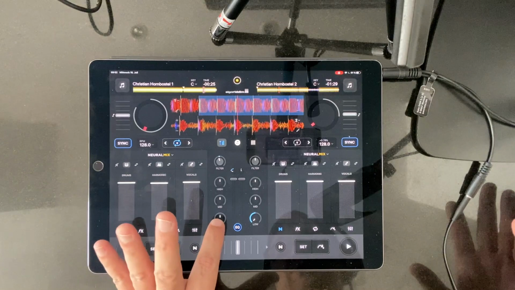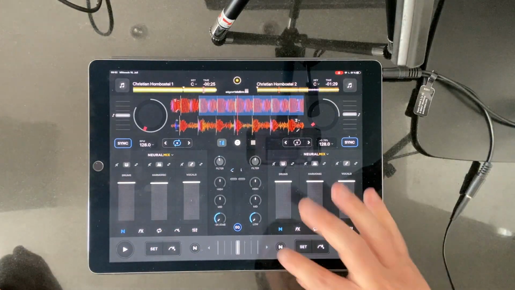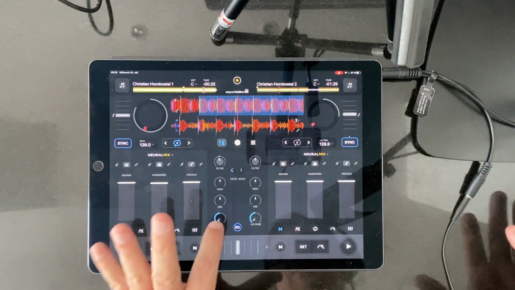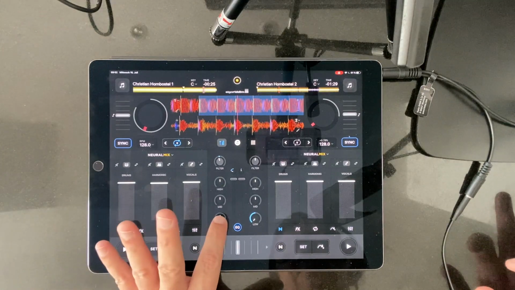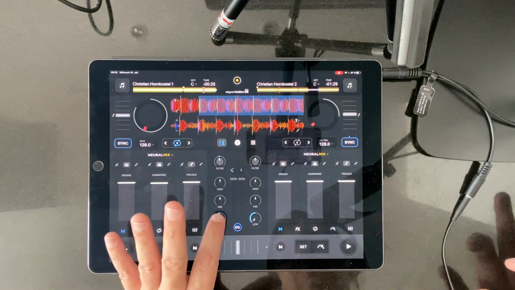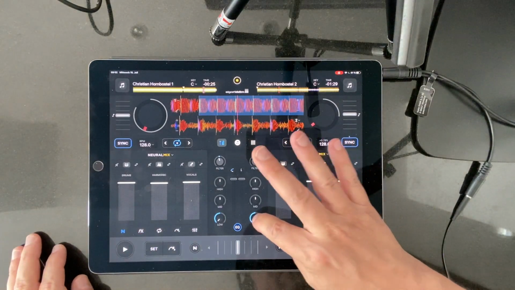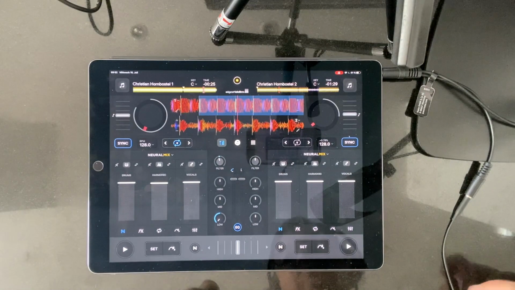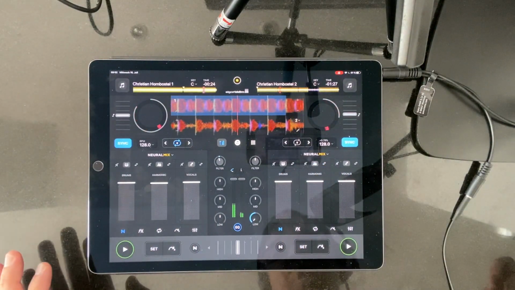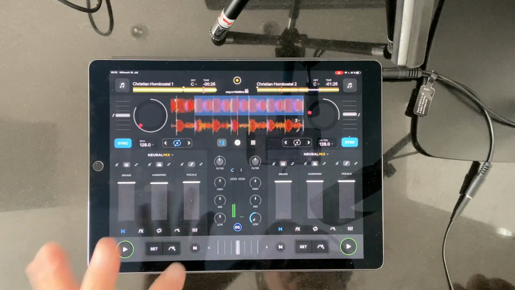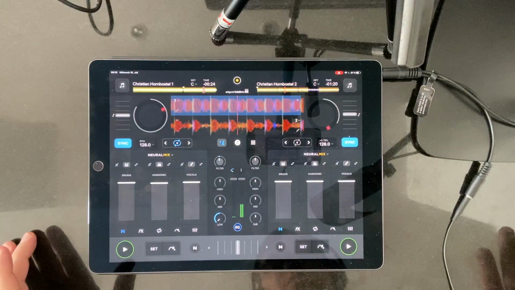We make 1, 2, 3, 4. Means you wait until the one of the last bar. Then you give away the basses on this track, so maybe on the 2 or the 3, 1, 2, 3, 4, and on the next one we take care to have the basses of the new track. Let's try this. 1, 2, 3, 4.